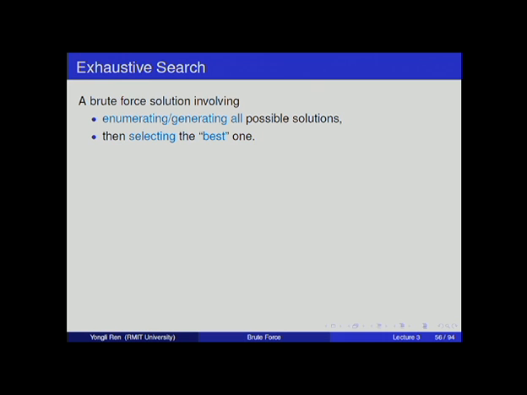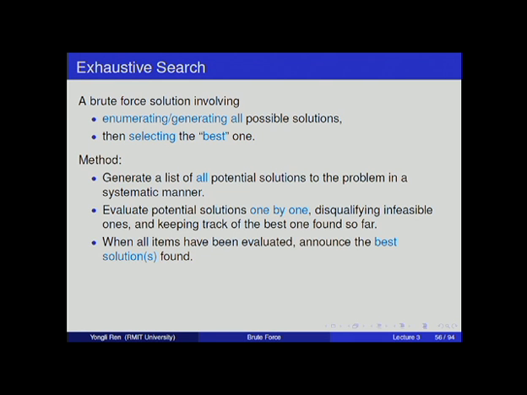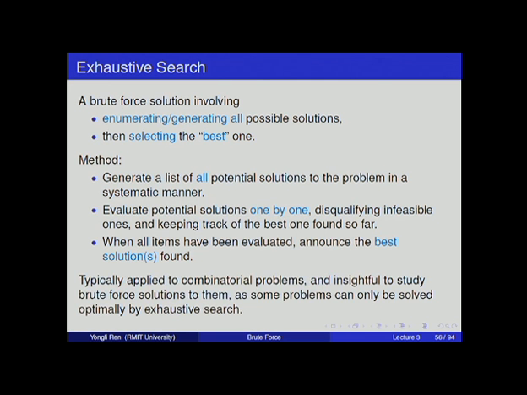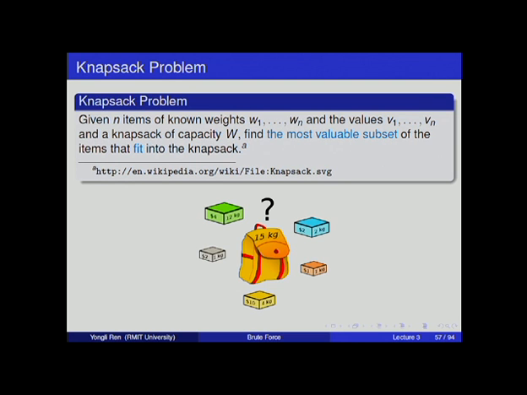And here what we set is something like that. We want to find all the potential solutions to the problem in a systematic way, and then we want to get the solutions evaluated one by one and finally find the best. For some of the cases, you will have to use some brute force strategy to do it. And one classical problem is this.